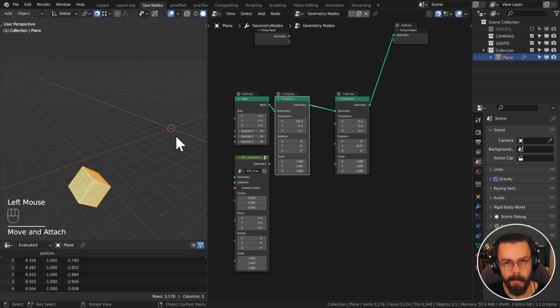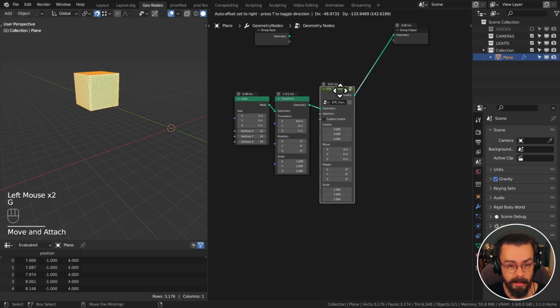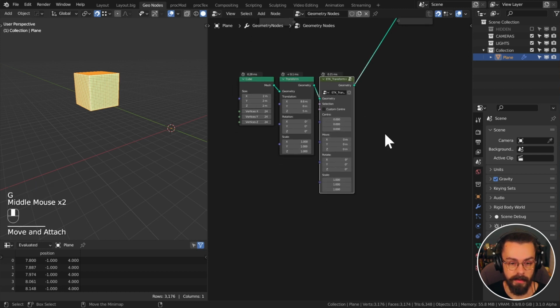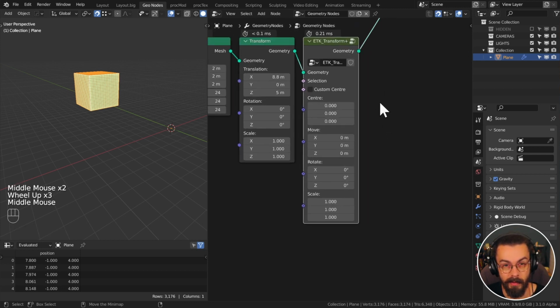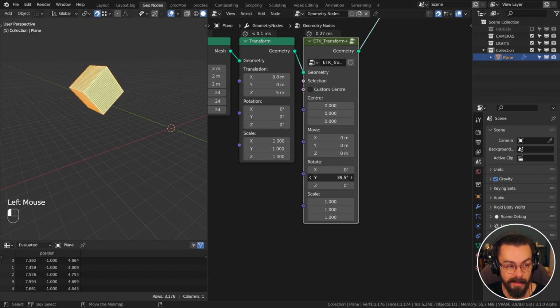And obviously when we're used to modeling in 3D, G, S, and R by default will work around the bounding box centers. So that's what I've done here, is I've turned this node from the general transform node into focused on the bounding box centers. Now if I rotate this in the y-axis, we can see that that is working around its own center. And equally the scale will go towards its own center.